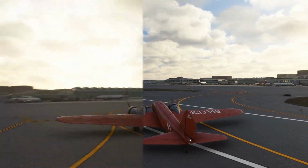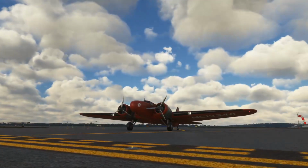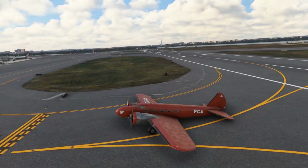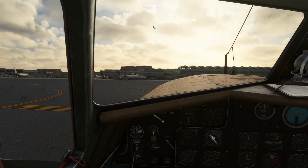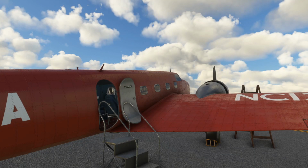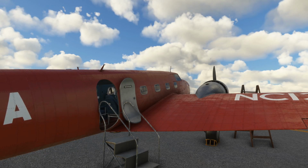Oops. So again, another embarrassing one. If you bring the throttle back all the way to idle and hold it there too long, your engines will shut off. We'll tow ourselves forward a little bit, get out of the way. But just be warned, that will happen. All right, so we're here on the ground at DCA. I used toolbar pushback to get us out of the danger zone. We've unloaded the passengers now.